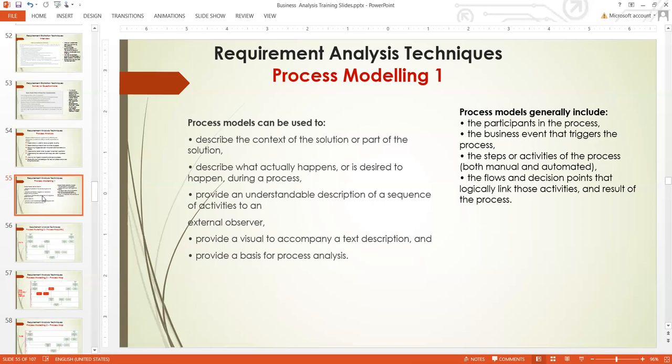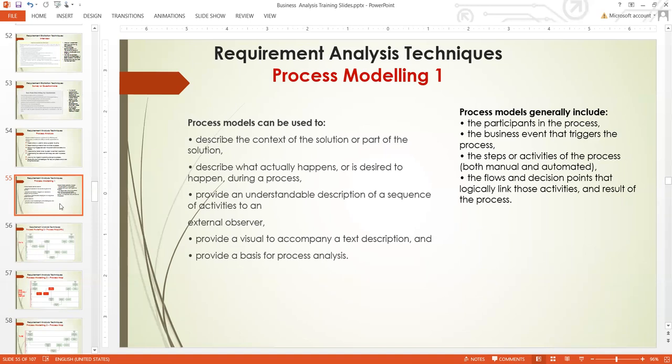This is you as a business analyst analyzing how to improve on this process. If most of the time the holdup starts by 7 o'clock at Ogudu, then you must find a way to bypass Ogudu at that point in time to avoid that holdup. Or another way is for you to make sure that by 6 o'clock you've passed that area and then you bypass the holdup. So that's how you improve on a process. You must have a sequence, so that you should be able to identify where the issue starts.